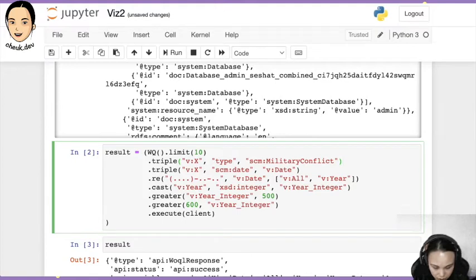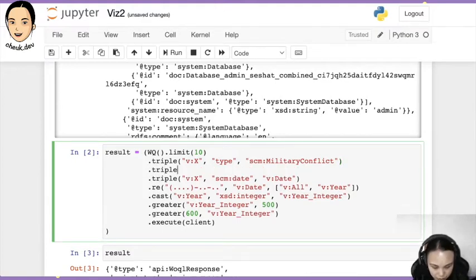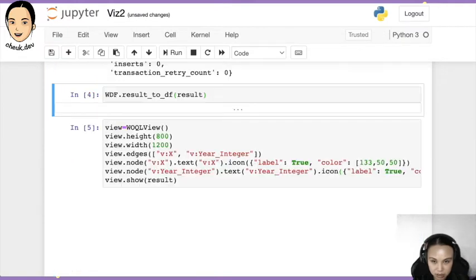Let me try. X label, and then I will call that X label RAB. Let's see if we can get that in.